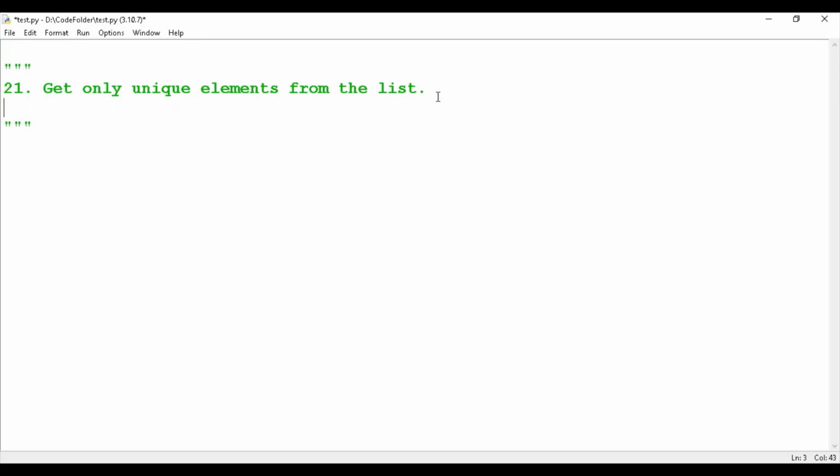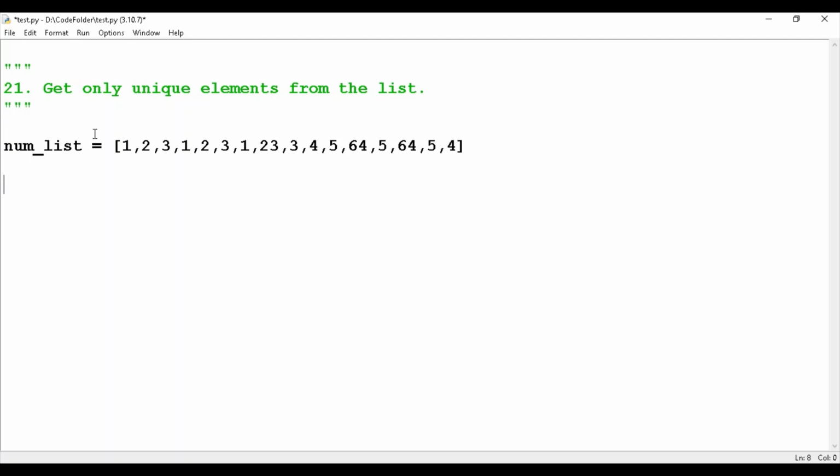So how to solve this? For example, you have one list, num list. You are taking elements 1 2 3 1 2 3 1 2 3 23 3 4 5 and 4 5 6 4 64 4, right? So in this way, a list is a data structure which can allow duplicate elements, but a set is a data structure which allows only unique elements.